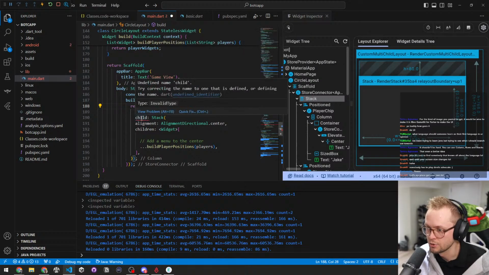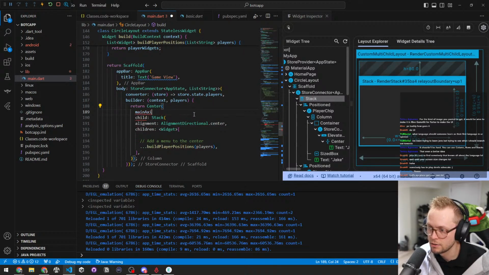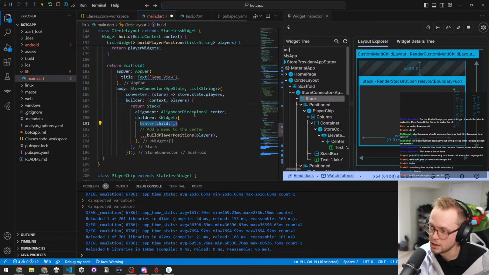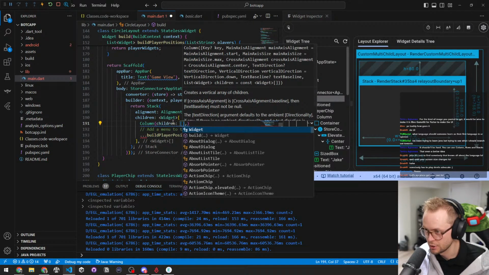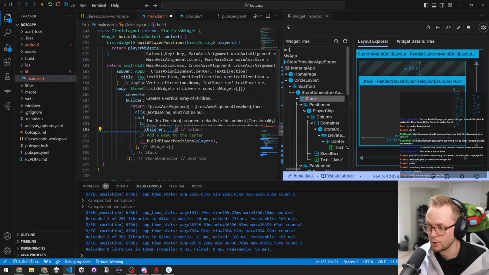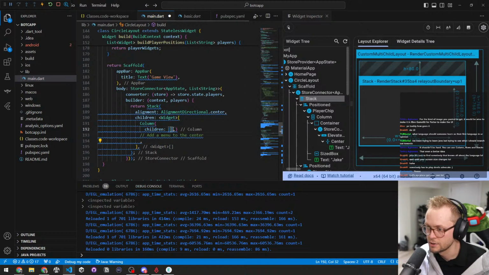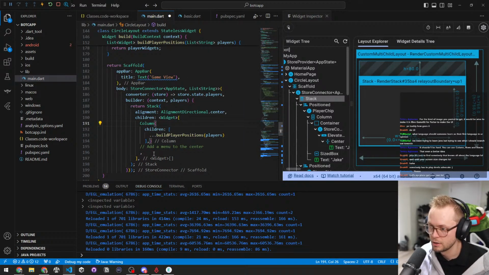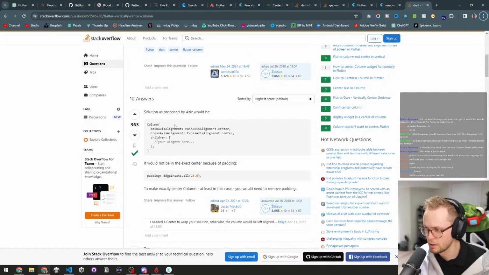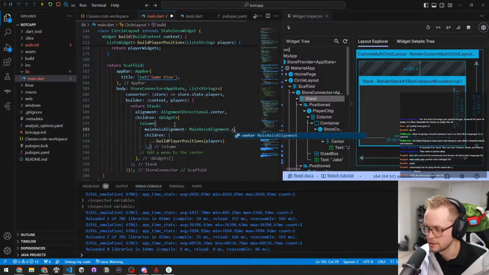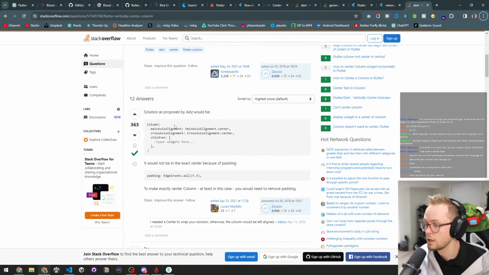A column can have children, can't it? Son of a god. Okay. Column. Children. There we go. Things are maybe looking good here. Maybe. Main axis alignment center.